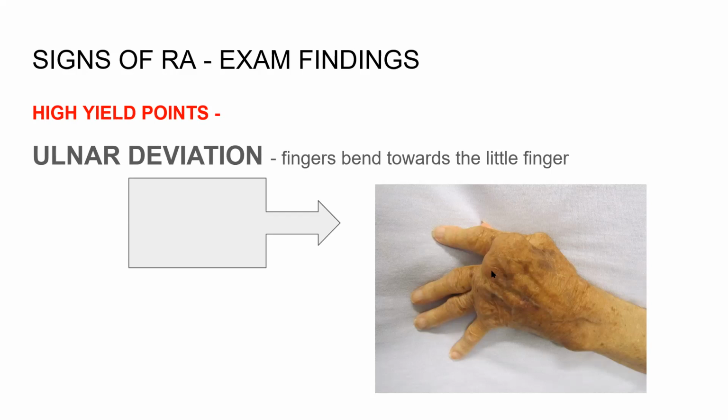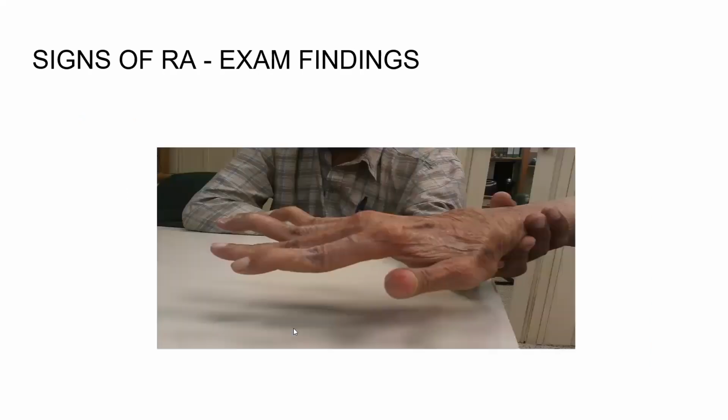You can see that instead of the fingers being straight, as normally they should be, in this picture they're actually bent towards the ulnar side or towards the little finger. And this sign of rheumatoid arthritis is called ulnar deviation. That's shown beautifully in one of the pictures. All right, so that was one of the signs. Okay, let's see some more things. Now this next one, any idea what sign of rheumatoid arthritis is being shown in this picture?